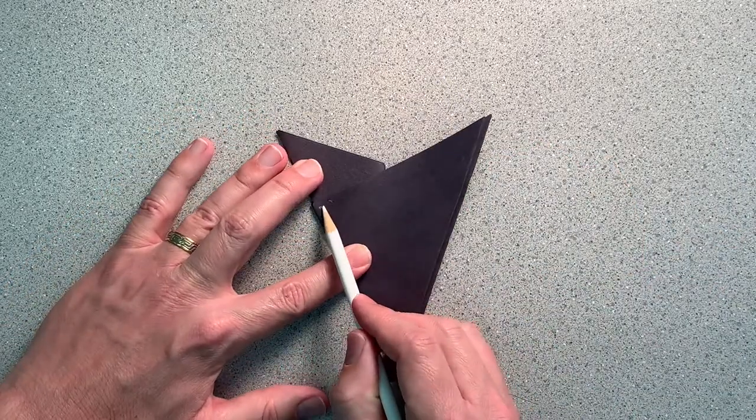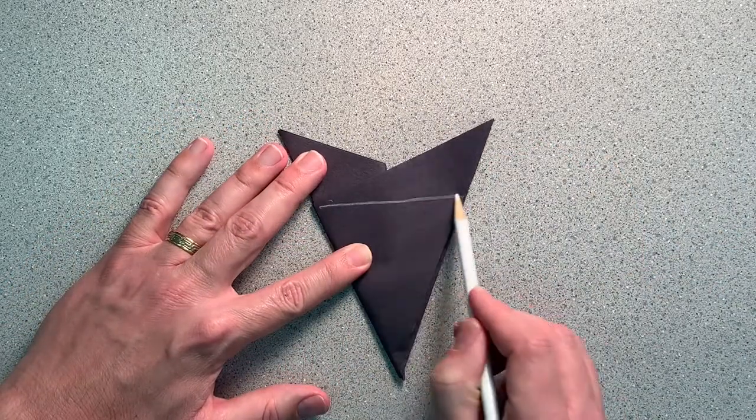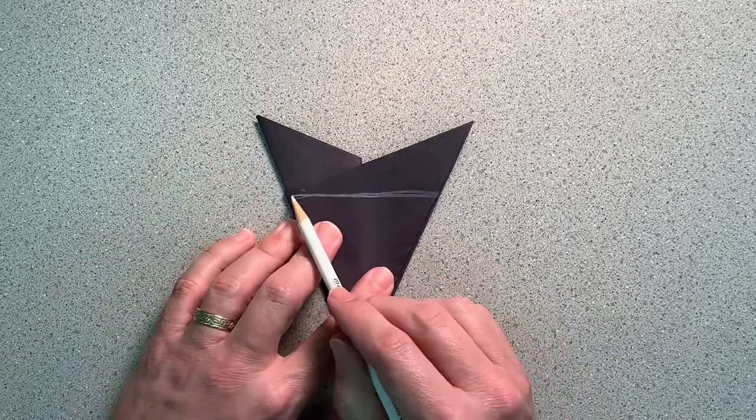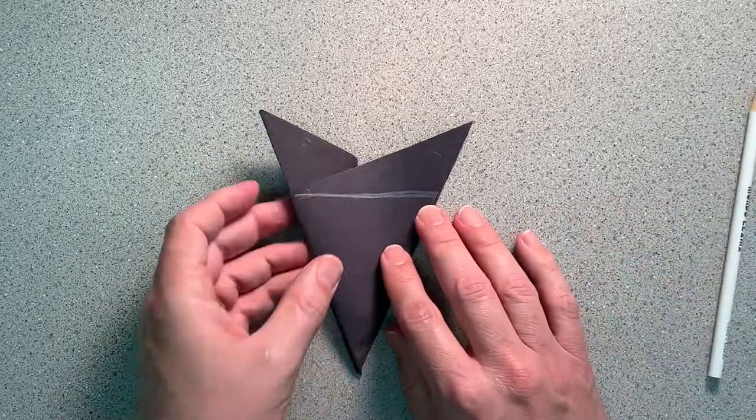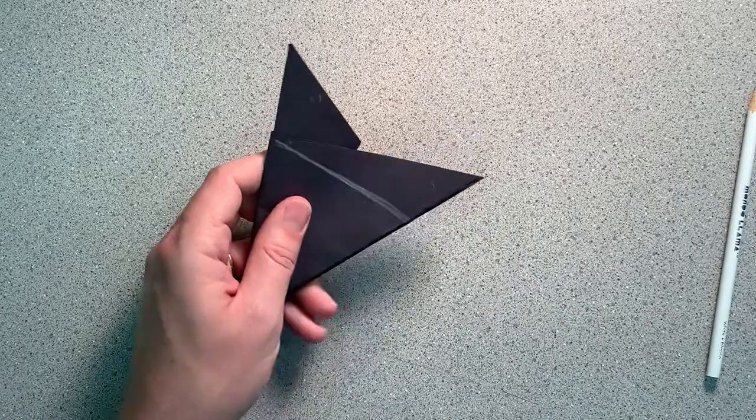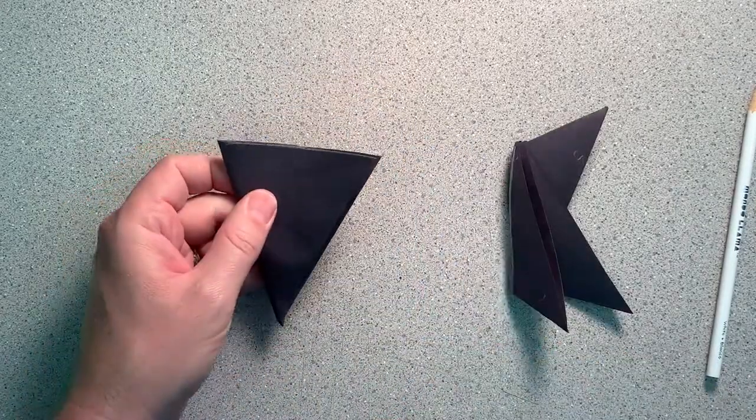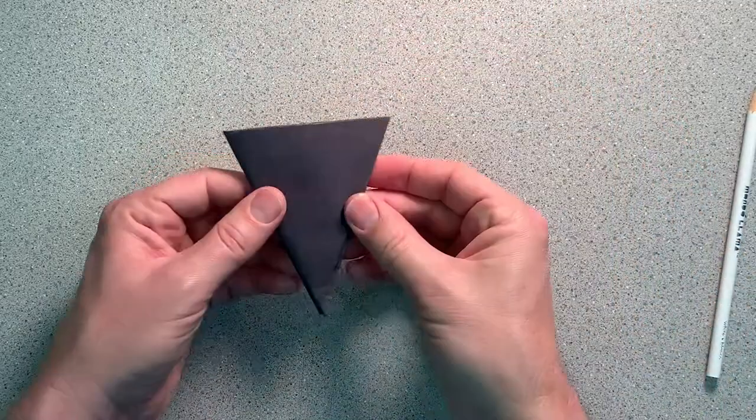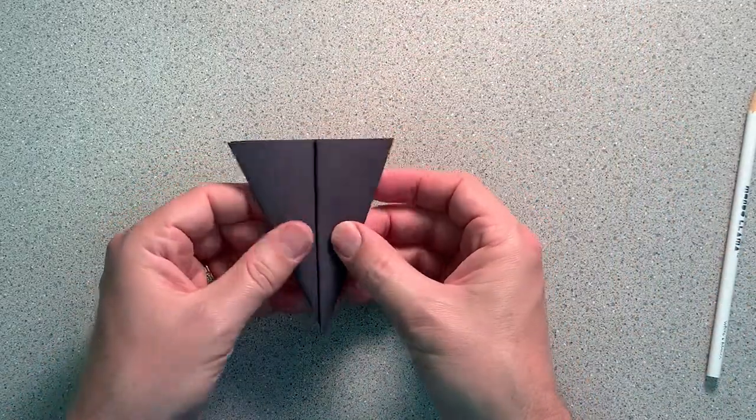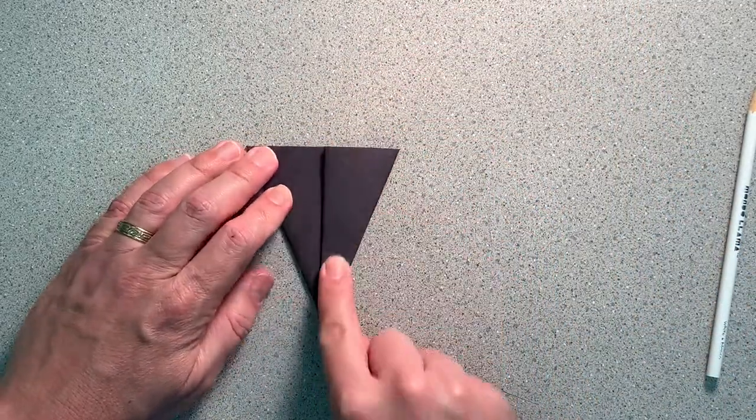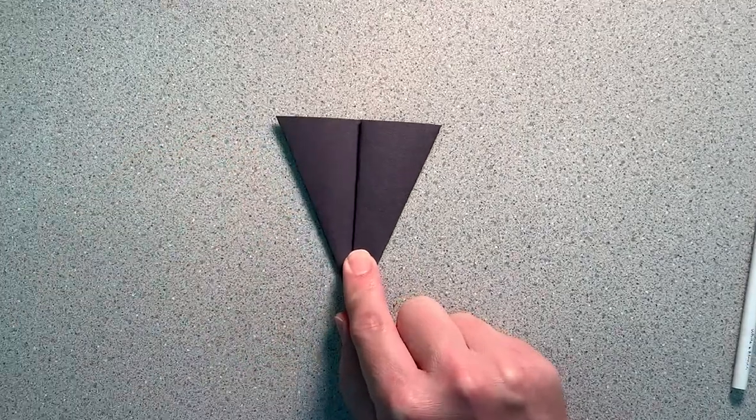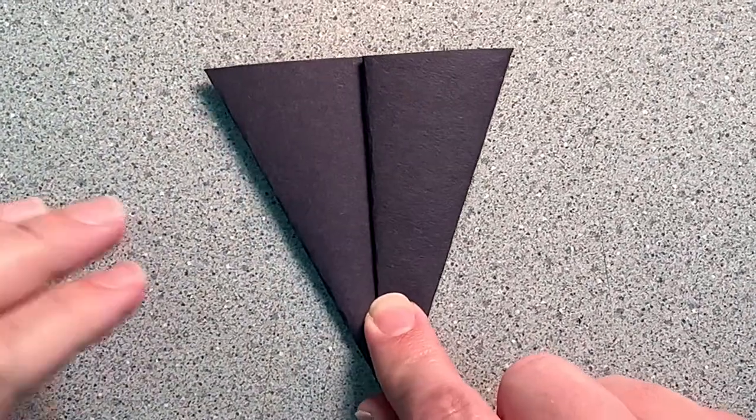Now I'm going to make a horizontal line across the top. And we're going to cut along this line, getting rid of these two top corners. We don't need these pieces. Now that we have the small triangle, flip it over so that you have this folded part down the center. I'm going to zoom in here.